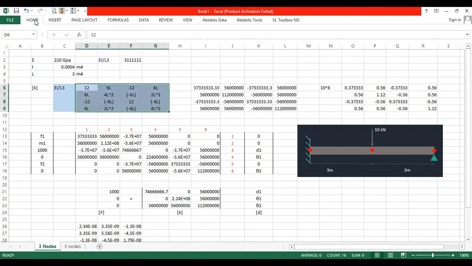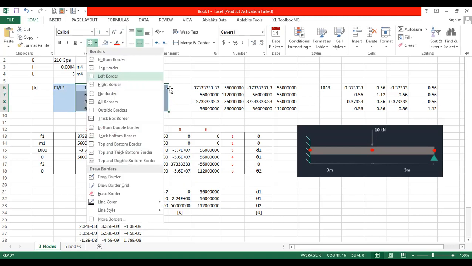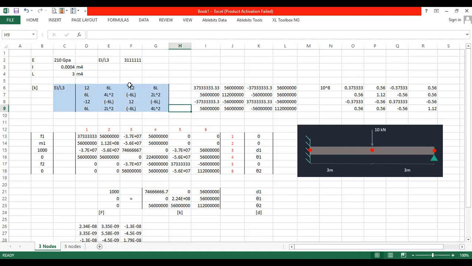So once you take EI over L cube out, you can define this matrix. You can see this matrix: 2L, 6L, minus 2L, 6L, 2L squared, minus 6L. Then you can evaluate this matrix. Since you know this value, you can multiply it by each value. This value into 2L, this value into 6L. L is given here, everything is given here. So this value into EI over L squared, this value into 6 into L, right? So this minus 2L into this value. For instance, 4 into L squared into this value, 4L into this value, right?